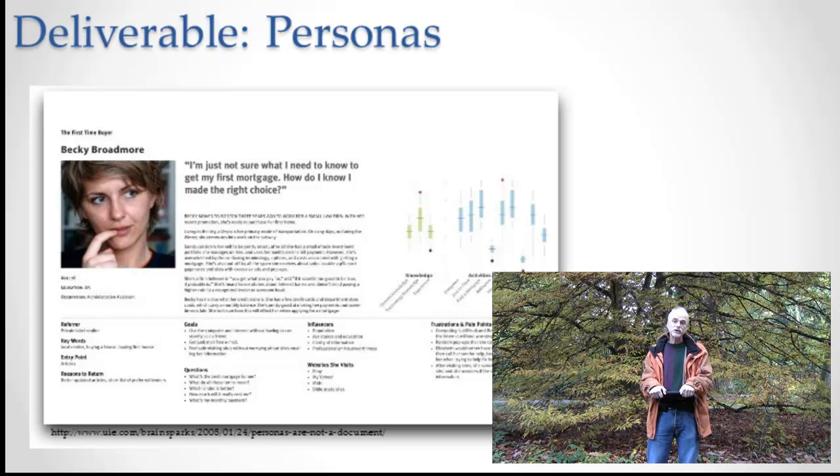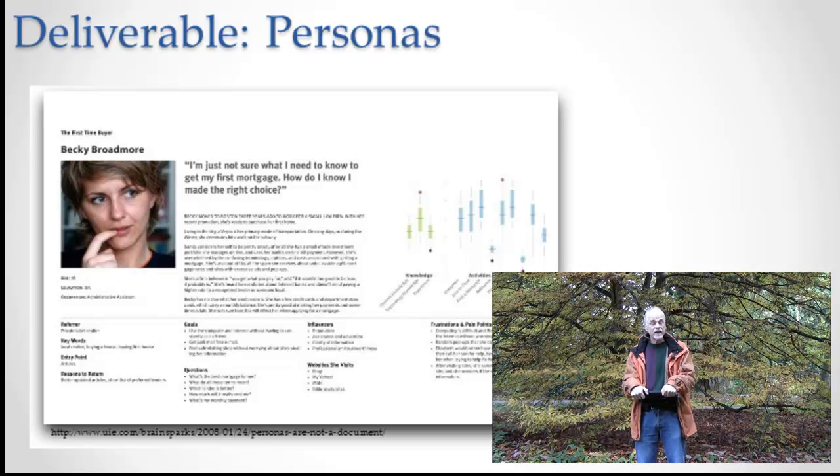It's an encapsulation of all the studying you've done of a particular variety of people so that you know best how to serve them, so that you can take that into account as you're designing the whole rest of the system. When you're designing the way the information's laid out, when you're designing the functionality, when you're designing the user interface, when you're designing the naming of things on the site, all of those different decisions really have to be informed by who's the person, what kind of person it is.